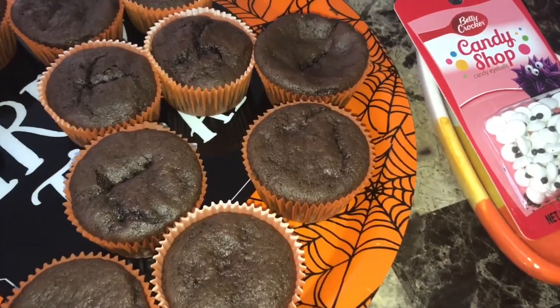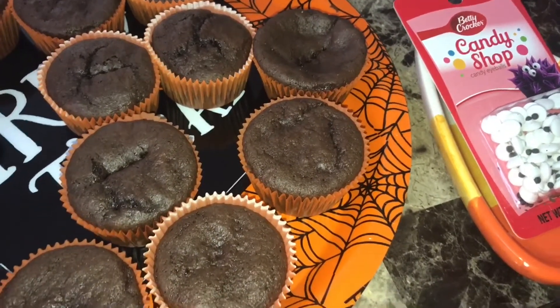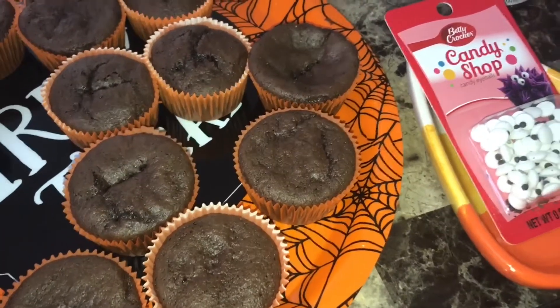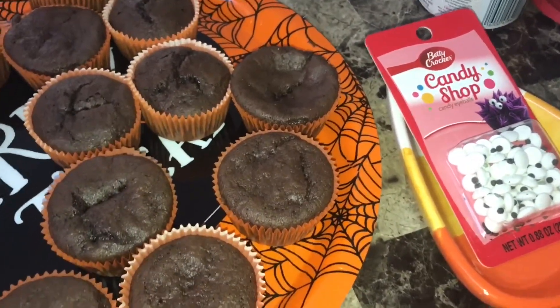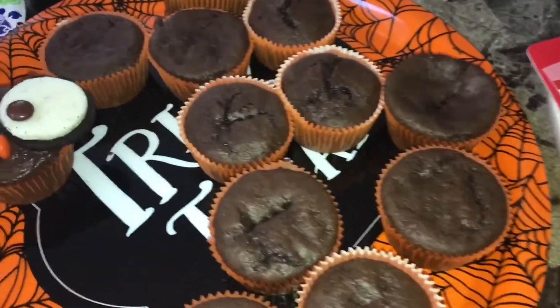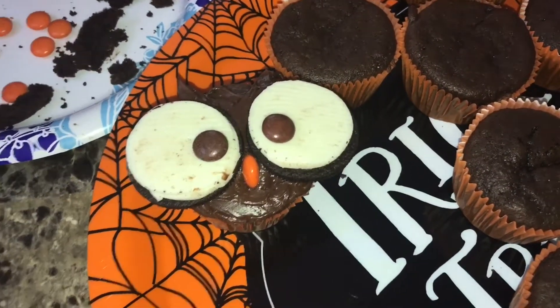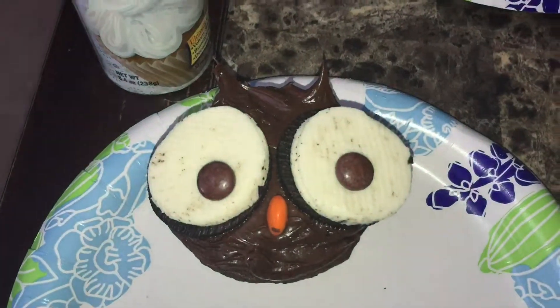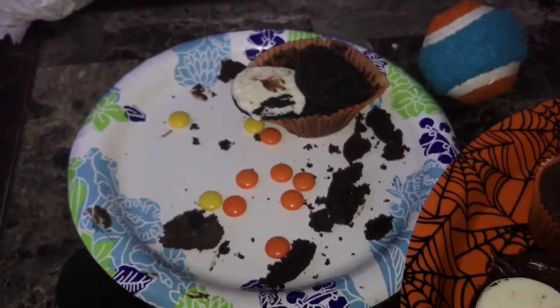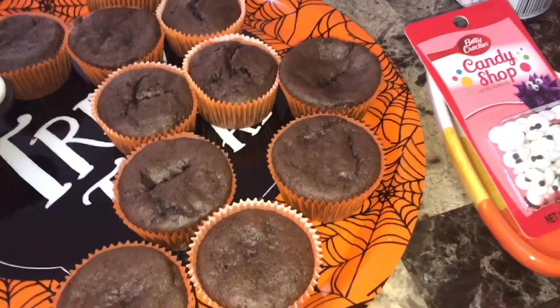Okay you guys, so we are super excited to get into these DIY cupcakes that we found on Pinterest today. We're going to try to make some mummies. I can't guarantee that they're going to look good, but we're going to try. We are really excited because we just finished filming a video for Abby's channel and we made owl cupcakes. How cute is this cupcake? I almost don't want to eat it. It really looks like a little owl. This one is mine that I made. Aiden devoured his already. Isaiah's is still there and Tiffy is currently eating hers.